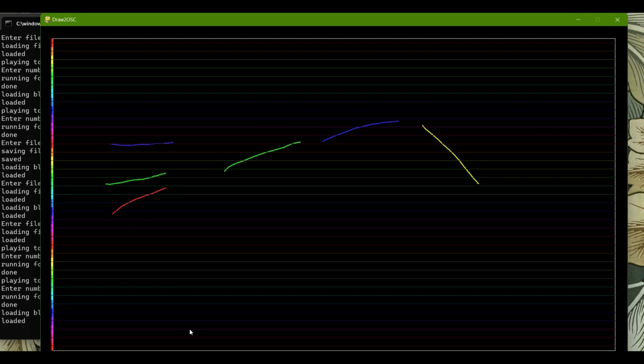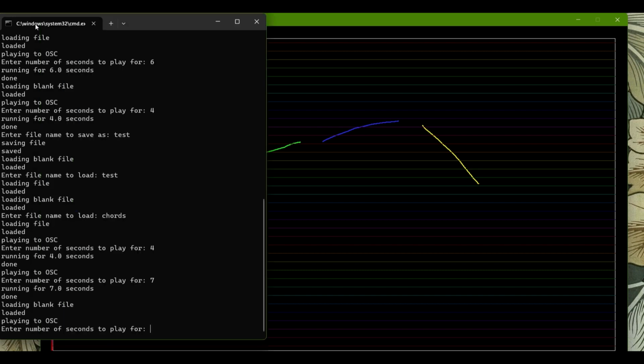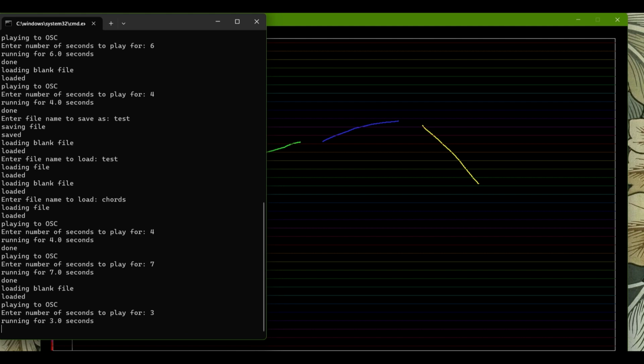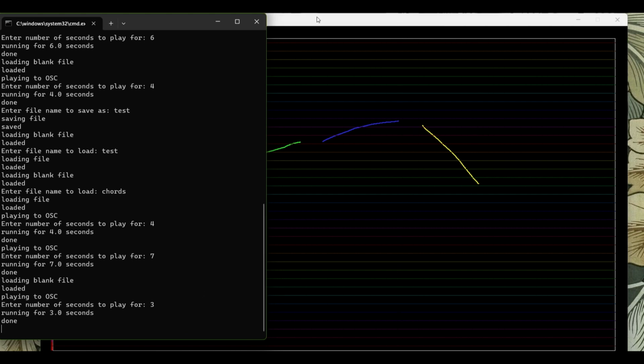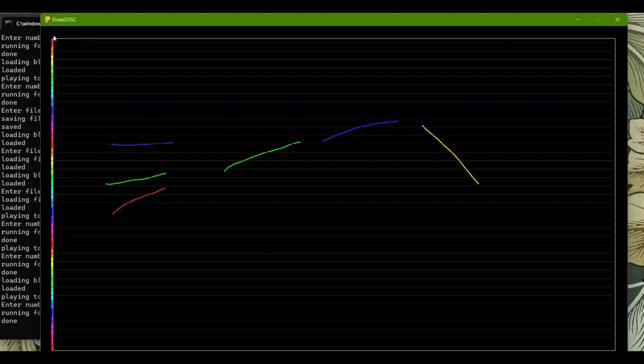at the same time. Then to play, you hit P, which will then prompt you in the console here for how many seconds you want the run through from the beginning to the end to be. So I say like 3. It'll take 3 seconds from the beginning here to the end here.